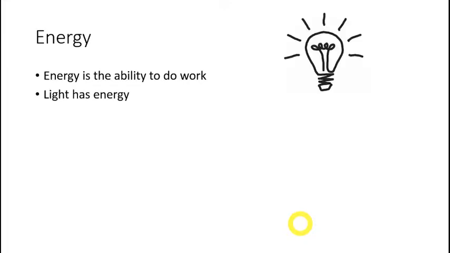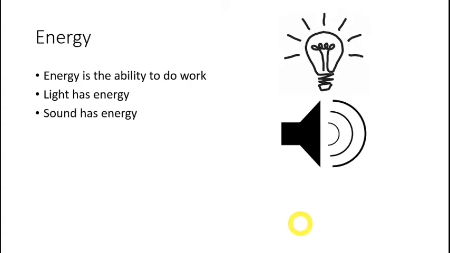Energy is fairly simple to define. It is the ability to do work. Now we're going to have to further define what we mean by work, but the ability to do work is what energy provides. Energy can be found in things such as light, sound, and in our case, most importantly, electricity.